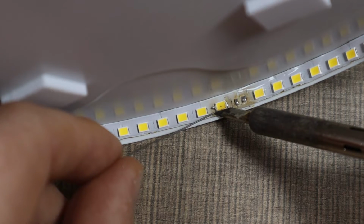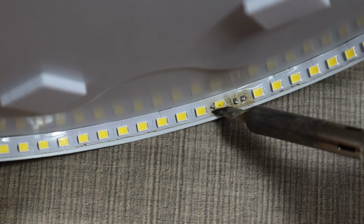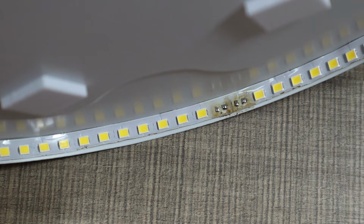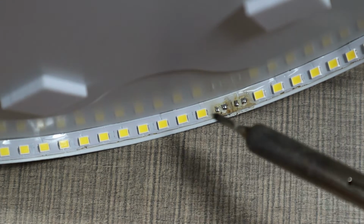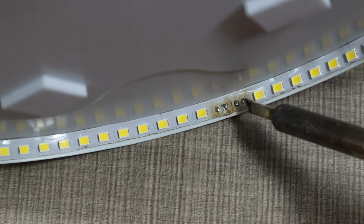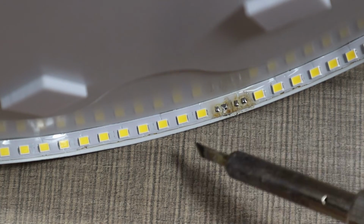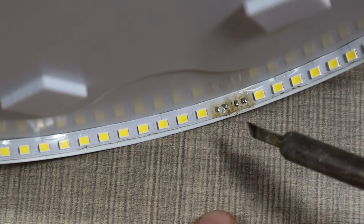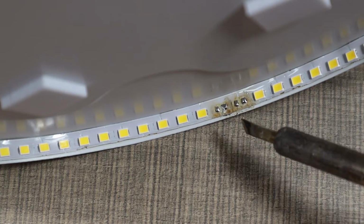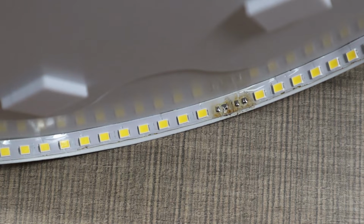There is a possibility that you could replace this with new ones, possibly from a donor panel, but we won't do that today. We're just gonna bridge the gap in between. So hopefully we can continue the pad and the chip, because it's running the LEDs on constant current. It's gonna take care of the rest, so they'll still work just fine.